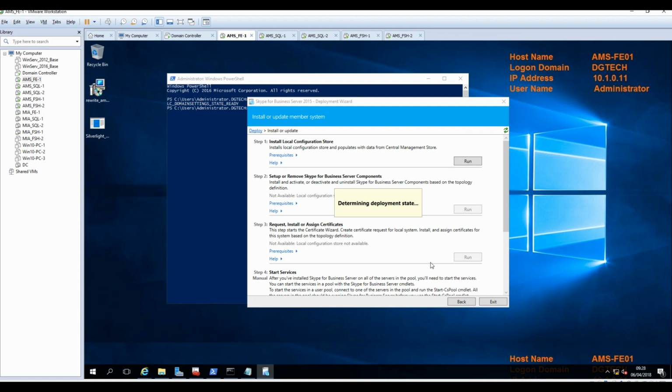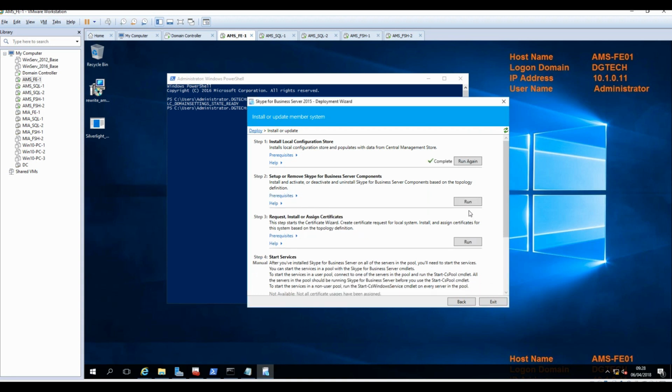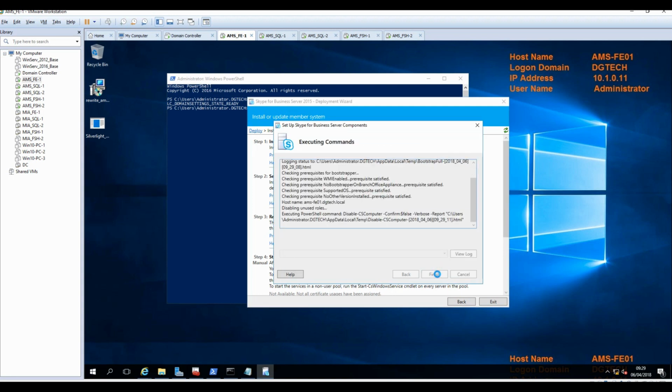We can go ahead and install the server components. I have a feeling that I'm missing a couple of things in here. At this stage, I think I'm going to need a couple of prerequisites that are not captured in the original PowerShell prerequisite string. It's going to give me some errors here.